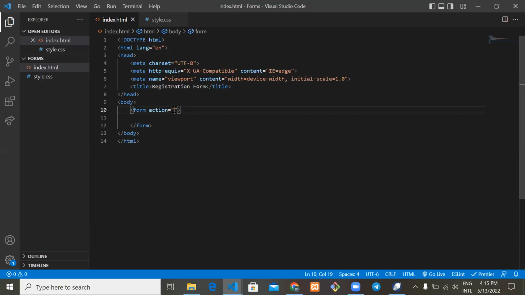Remember, the form is to submit, to send out your details or information to a server. So this action is where you insert the URL, the location where your file is going. It could be something like this. Now this could be the place where the form contents are going to be processed. Okay, it could be any other URL, but the action basically is for the location where whatever you're sending in the form is going.